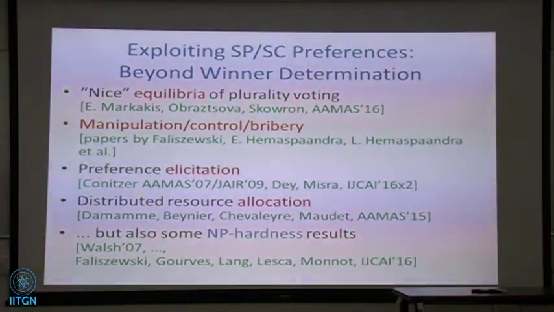Okay, just a little bit about the history of this problem. It was Toby Walsh who gave an invited talk at AAAI 2007, and he suggested that single peaked preferences may be algorithmically useful. That kind of hard voting related problems may become easy for single peaked preferences. But the only relevant result he had in the associated paper, so he wrote a paper to go with his invited talk, was actually a negative result. What he proved there is that STV with weighted votes remains hard for single peaked preferences.